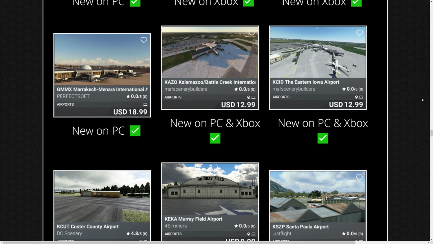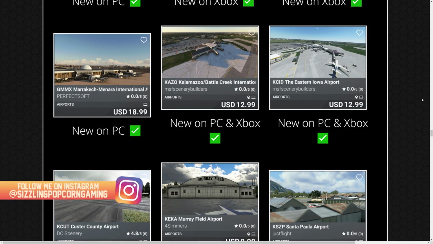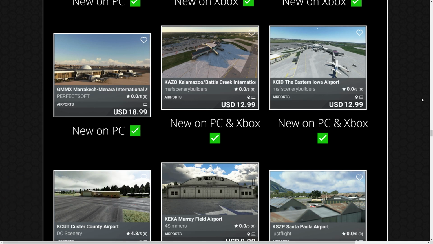Then you got MSFS Scenery Builders. These guys, I'm sort of a little leery with some of their stuff because I've bought Sault Ste. Marie in Ontario, Canada, and also Bangor, Maine, and the textures weren't the best. But I think they still put some detail in, even though they seem to always be pumping in new stuff every week into the marketplace. But you got Kalamazoo Battle Creek, new on PC and Xbox. Same thing with the Eastern Iowa Airport.